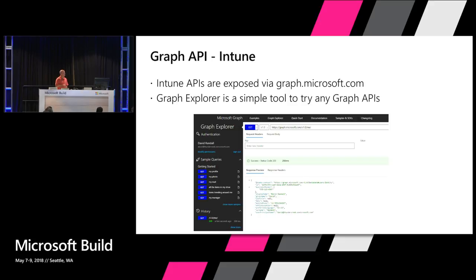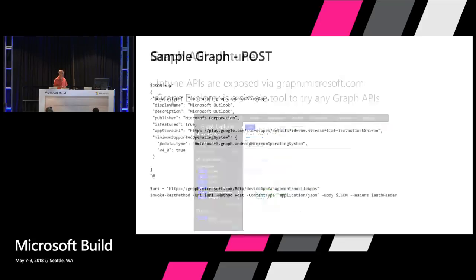The graph.microsoft.com endpoint is the one endpoint where all of the Intune APIs that are used for doing this data access and automation are available. And I'll spend some time in Graph Explorer because that particular tool, although it's fairly straightforward in the types of things that you can do in it, is a really great way for you to understand the data that you have in Intune, how it's presented back to you, and some basic things that you can do for automating Intune, at least on a one-by-one operation basis. So we'll spend a little bit of time in Graph Explorer as we get into the demos.